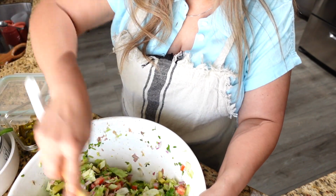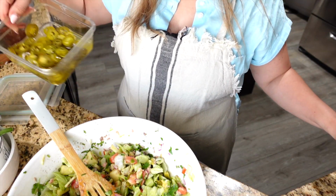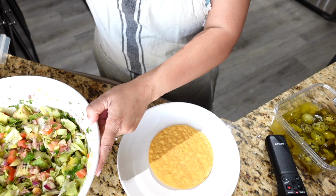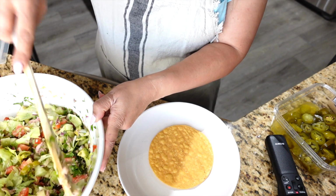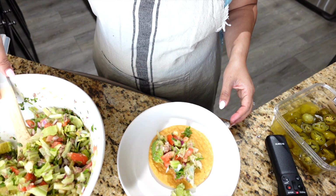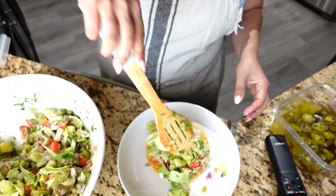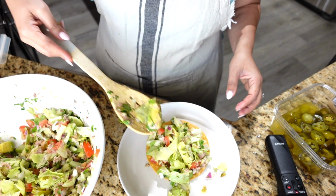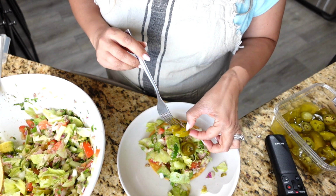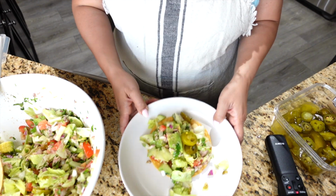So as you can see, you don't need any more dressing than what we already put. So the lime and the jalapeno juice dressed it up enough. And there you have it.